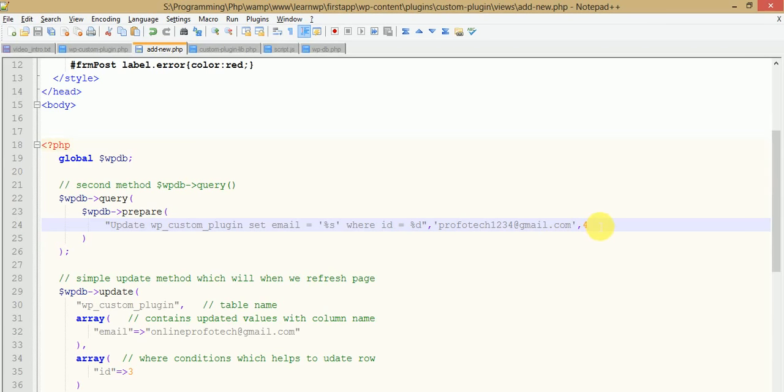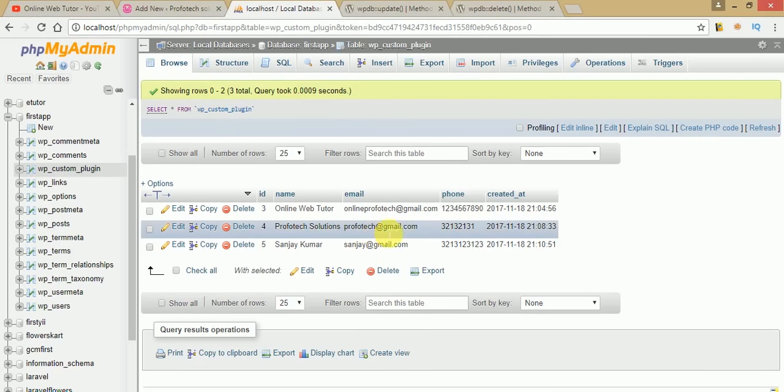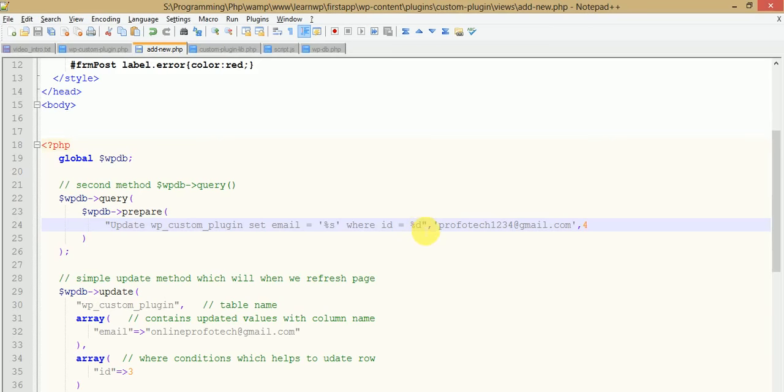By getting id value 4, we need to update the email address from prophotic@gmail.com to prophotic1234@gmail.com. So this is the direct query we have written under wpdb query, and these are the placeholders which indicate the data type. Email is %s, which means varchar type, and %d means integer type.